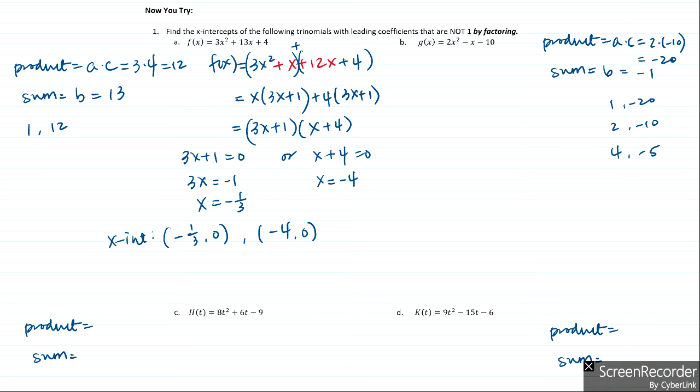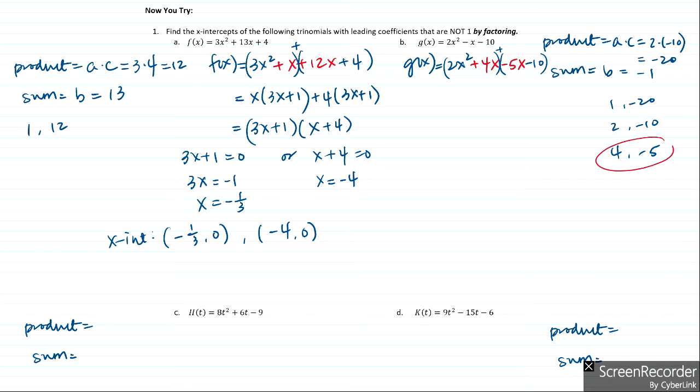And now if we go ahead and add numbers up in each pair, we should find the numbers we want are 4 and negative 5. That would give me a sum of negative 1. With this, I can start rewriting g of x to be 2x squared minus x really becomes plus 4x, because we have positive 4x and a negative 5x, and then lastly minus 10. And grouping them together again, connect them by addition.